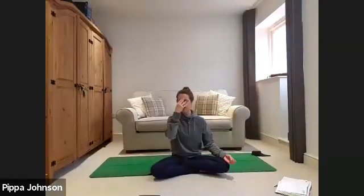Allow that right hand just to rest down to the legs, keeping the eyes closed. Take a couple of breaths here, just allow that to settle. Just noticing any shifts of the sensations that it gives you. It's a lovely way to just settle the mind with that concentration of the alternating sides, keeping the rhythm.